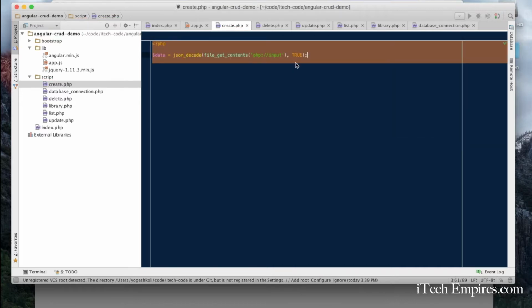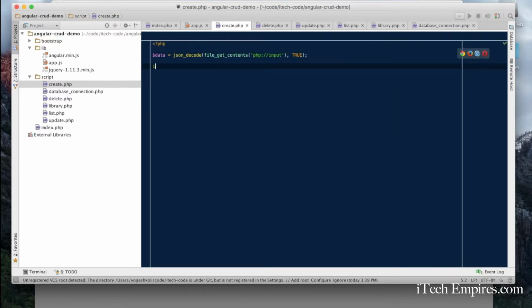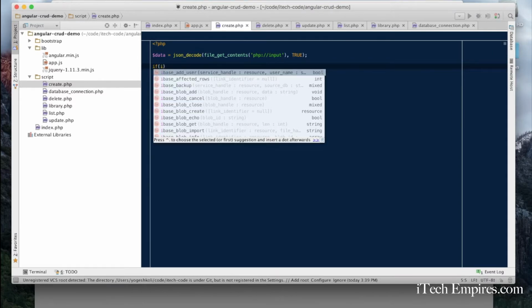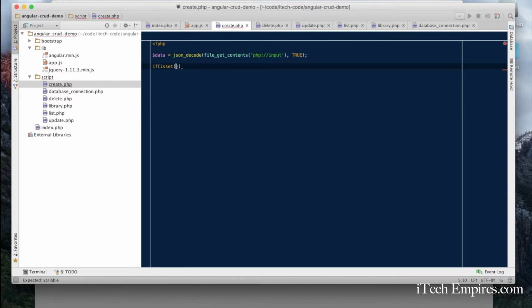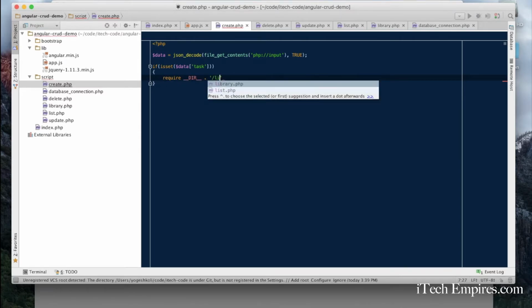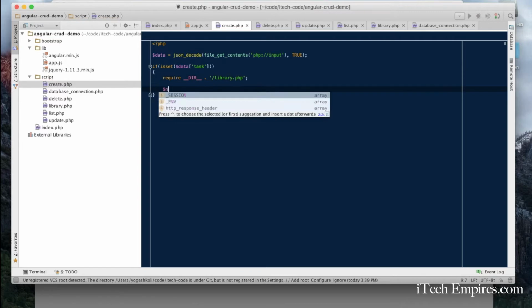So we are casting it to an array. So if it has tasks, add our library file here first, which is located under the script folder, and we are already in the script folder.